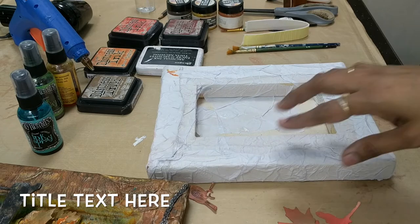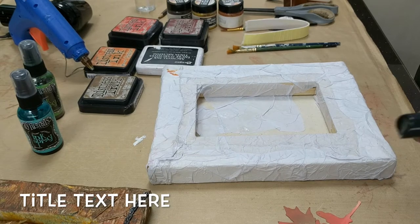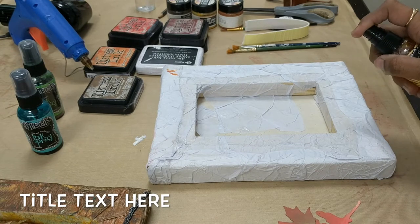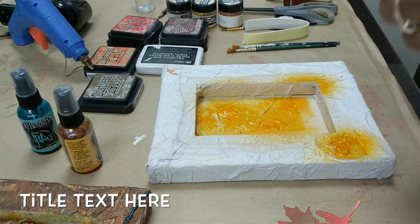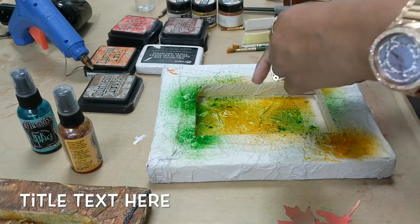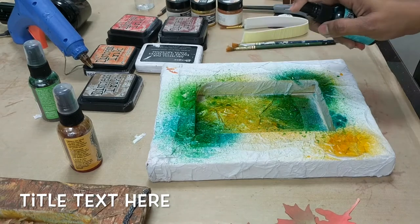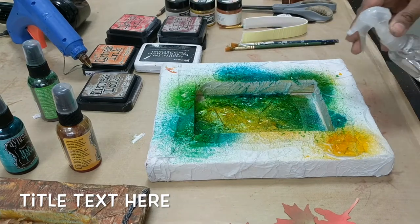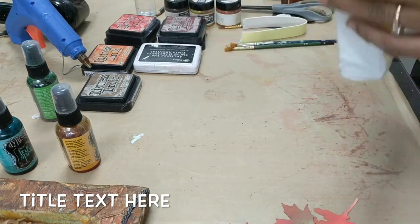Now after this has dried, we will spray this. You can use any sprays, Lindy's sprays, Bloom or Distress sprays, any sprays. So now I'm going to spray on this with a little bit of yellow. Then a little green. You have to spray only in the center. If it goes a little bit on the sides, it's fine. But I want more in the center. Like this. And then just spray very little water, and then just try to drip it everywhere.